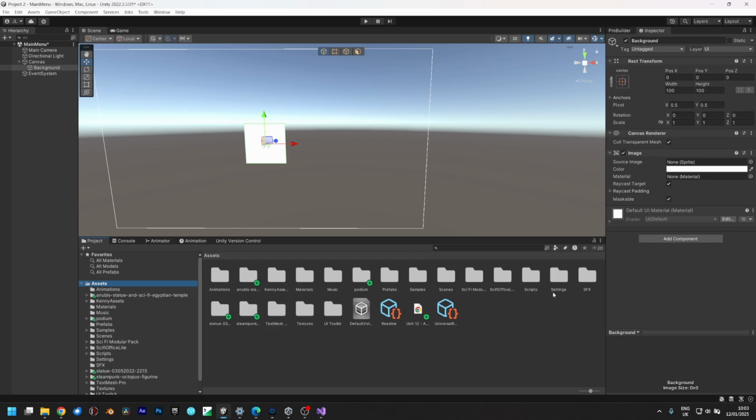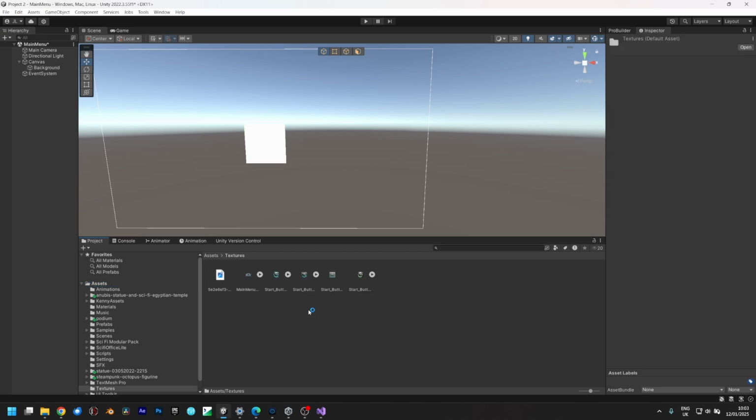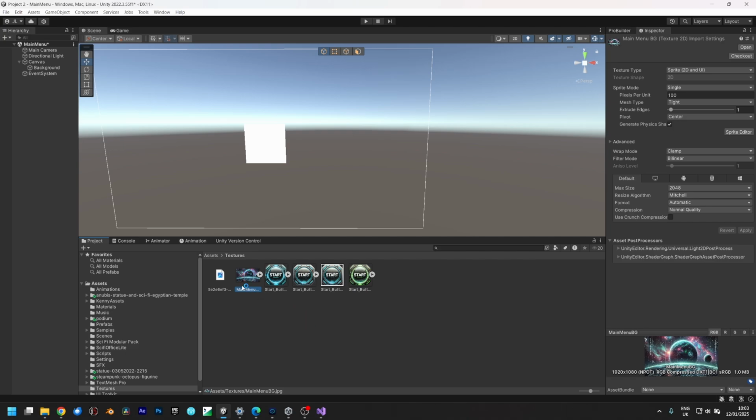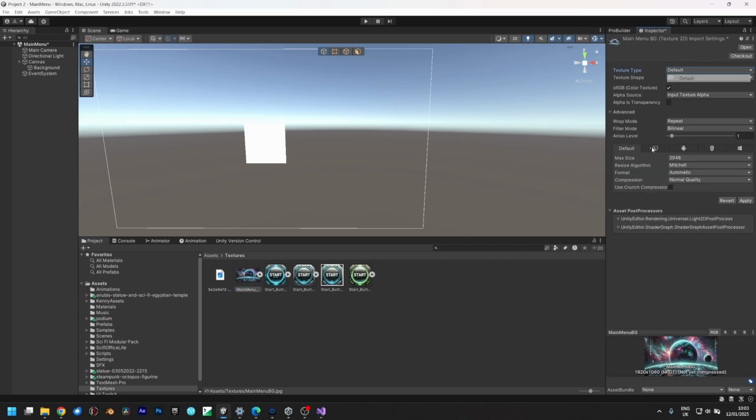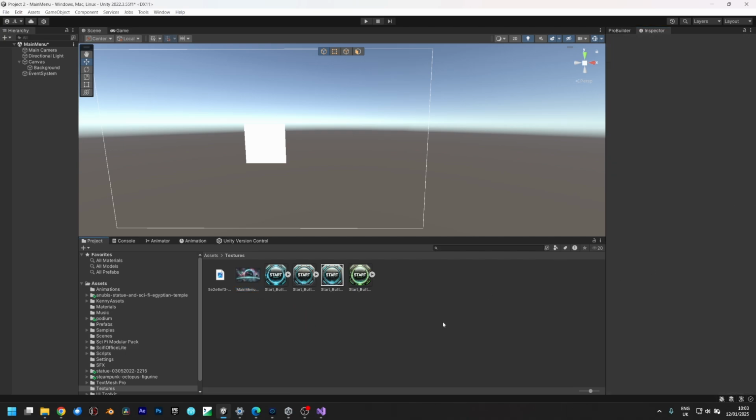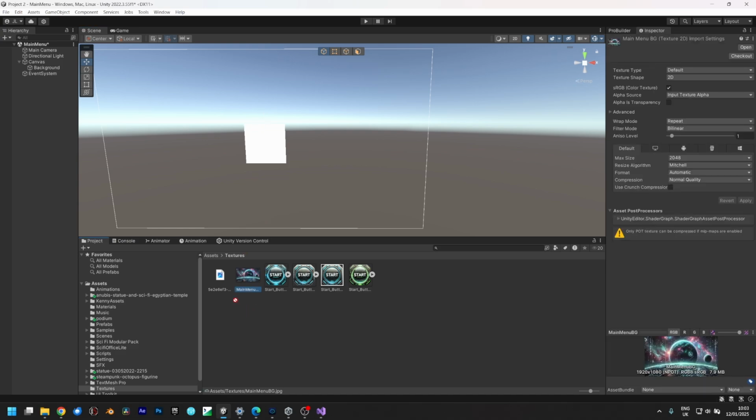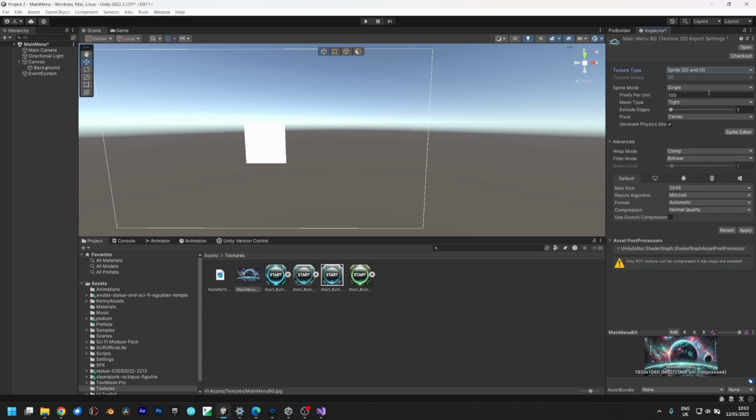assets, textures, and in textures. So I've imported all these, and these are JPEGs. When you first import them, they'll be default. So let's hit apply. It'll be default. You can't use this. What you need to do is change it from default to Sprite, 2D, and UI. It's very important that you change that to 2D and UI. And the sprite mode is single. Everything else should be alright. And it's the same for all your buttons. You import them all as sprites, okay?